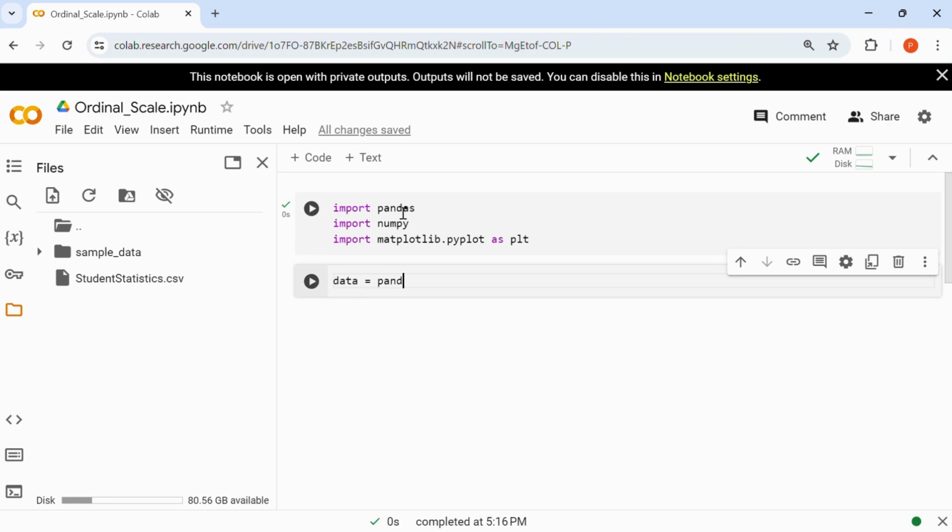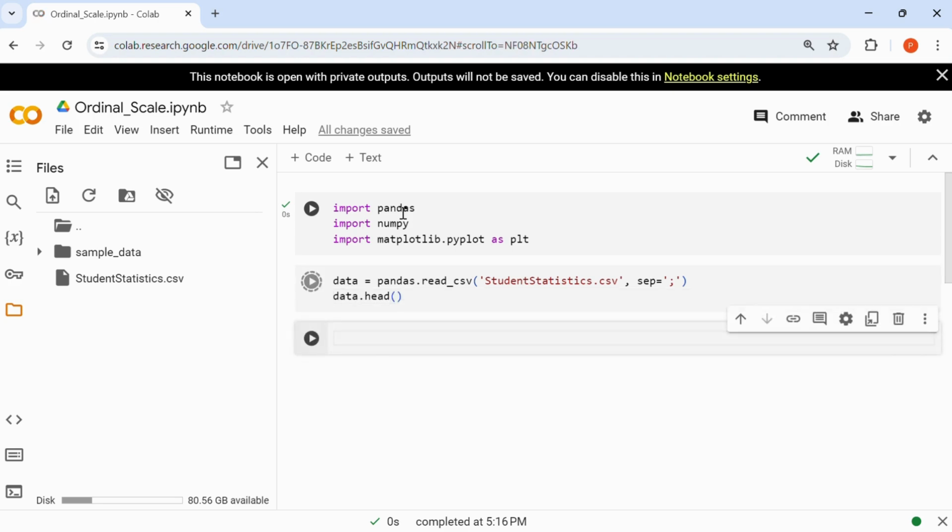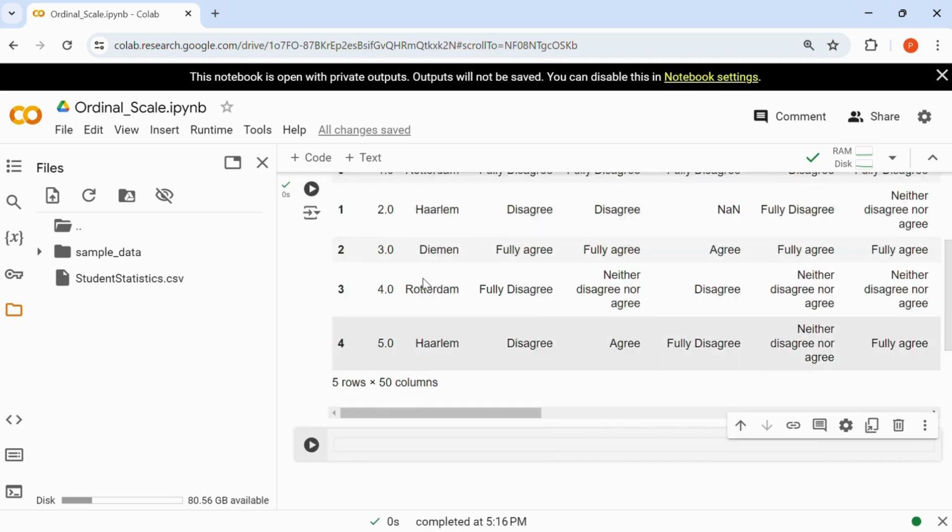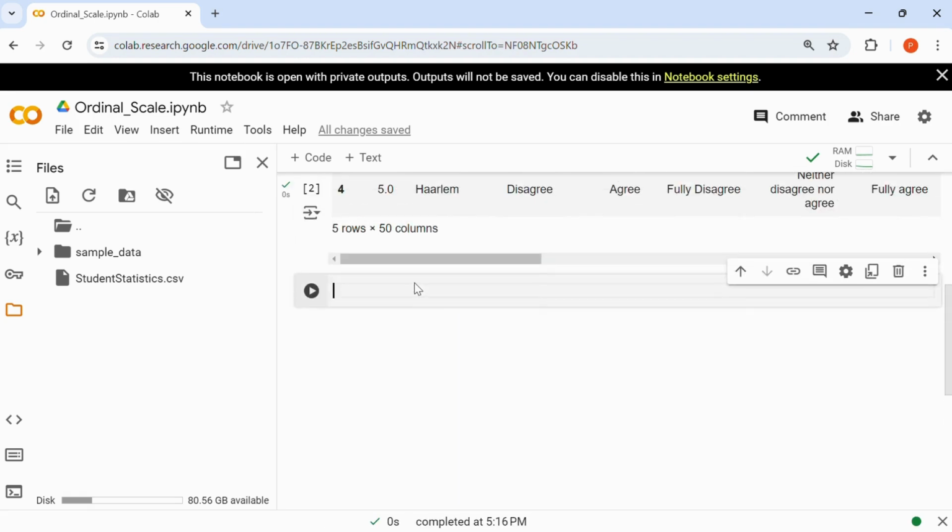So pandas dot read underscore csv, student statistics dot csv, and the separator is semicolon, and we can visualize using data.head. So the data is read.